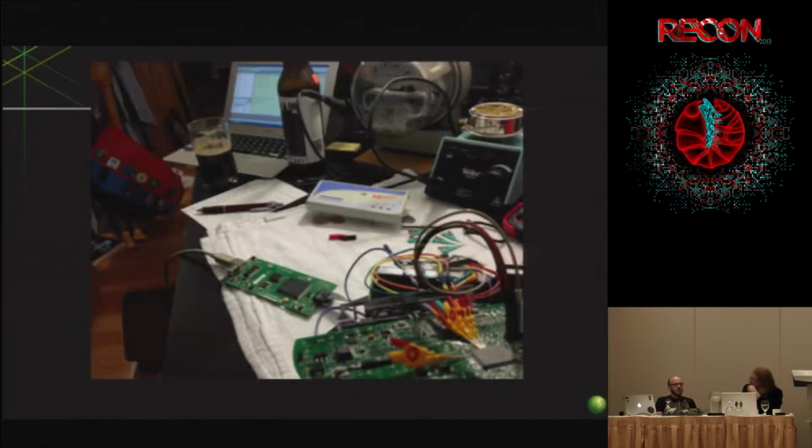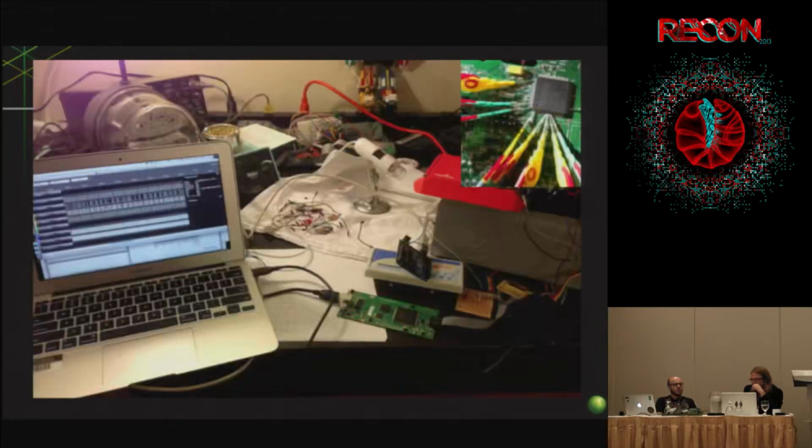So here is a nice intro slide set up for what we're going to be talking about today. You can see in the close to you corner, we've got micro grippers on the actual SoC that's plugged into the meter, and we're doing live debugging. And we're doing live logic analysis. So just to kind of give you a better view into where we're starting.